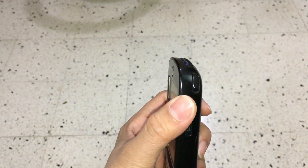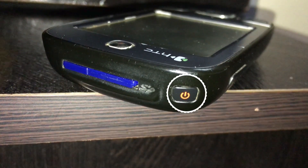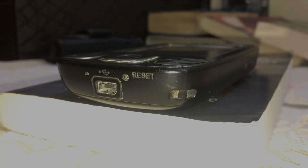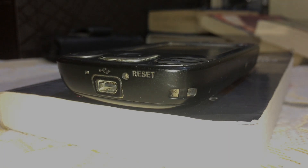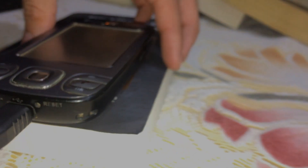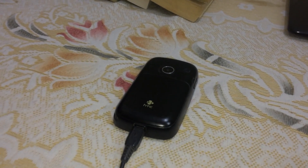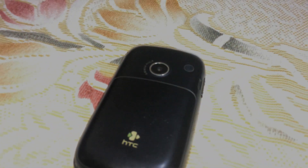On the top right is the slot for the stylus. The top of the phone has an SD card slot and the power button which doubles as a sleep-wake button. At the bottom of the phone is a microphone, a reset button and a mini USB port which can be used for charging, data syncing and for plugging in earphones, as this device lacks a 3.5mm audio jack. The back has a fixed focus 2 megapixel camera and you can remove the back panel to gain access to the battery and SIM card slot.